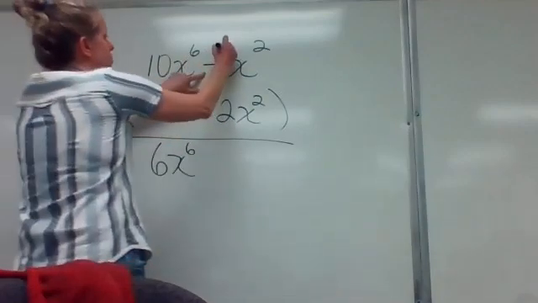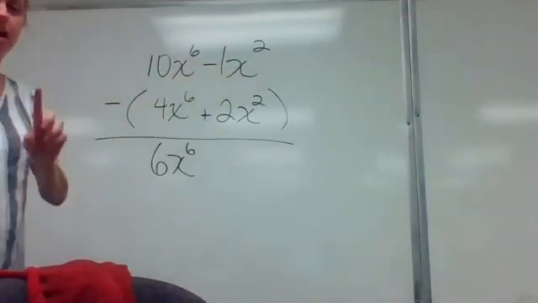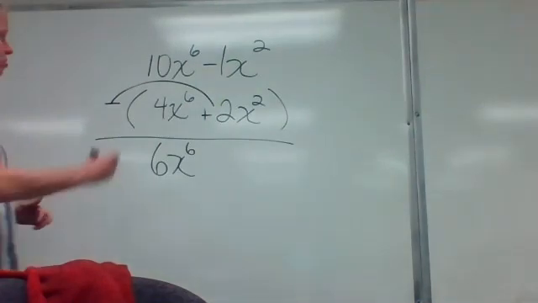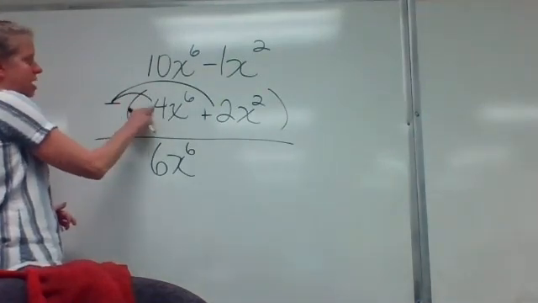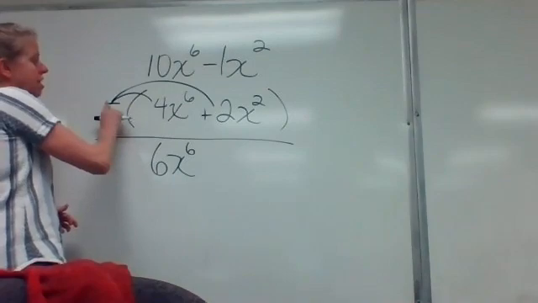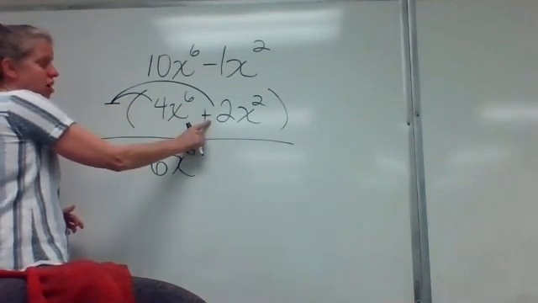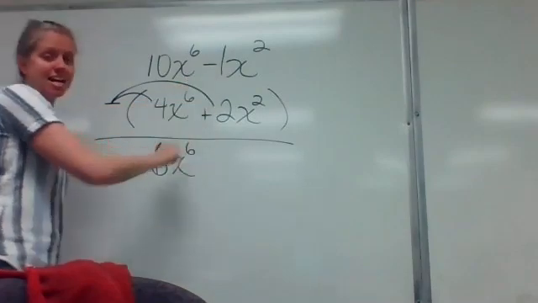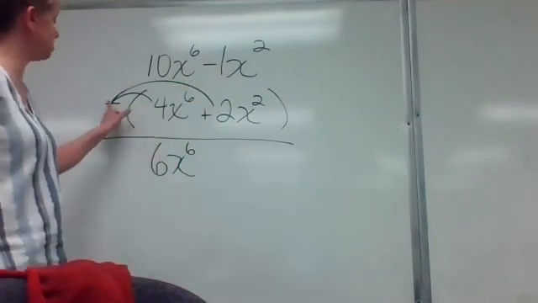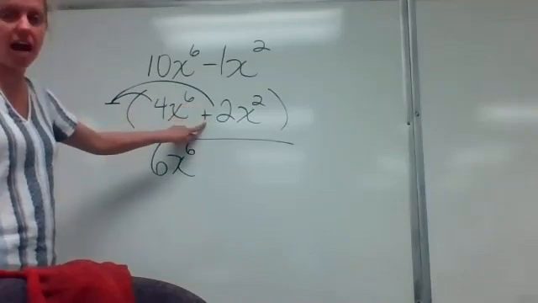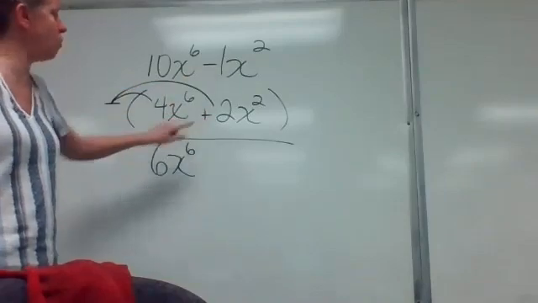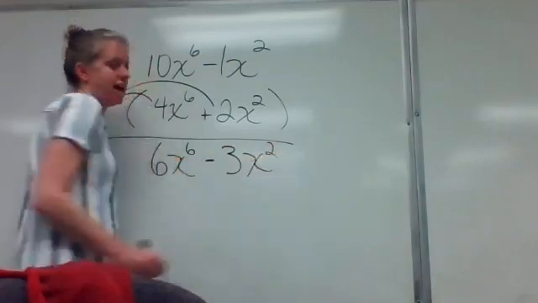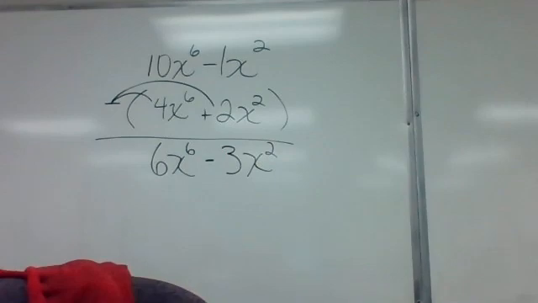Here, this is a negative 1x squared. Now remember, this minus comes all the way through these parentheses, right? We turn this into minus 4, 10 minus 4. This minus changes this also to a negative. So you've got negative 1 here minus 2. So don't forget, this minus, when you distribute it, changes this sign. So you've got negative 1 minus 2, which gives you negative 3x squared.